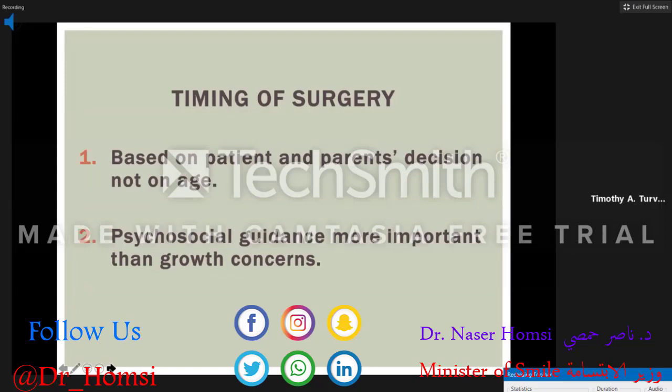Relative to timing of surgery: we operated that patient at age 13 and a half, which is young. We expected the patient would remain somewhat immature, but her primary diagnosis was mid-face deficiency. I always allow the patient and parent to decide about timing, cautioning them that if we operate at a younger age, there is always a possibility they will outgrow their correction and require additional surgery. My philosophy is based on being much more attuned to psychosocial concerns, which I feel are more important than the biological concern about outgrowing the correction.